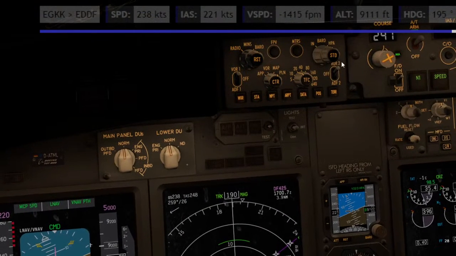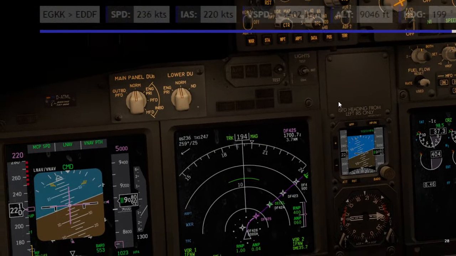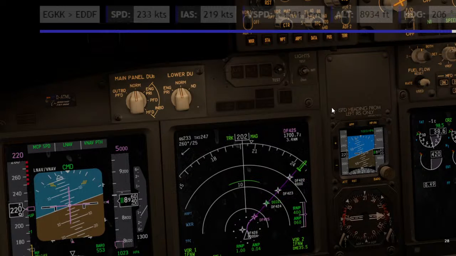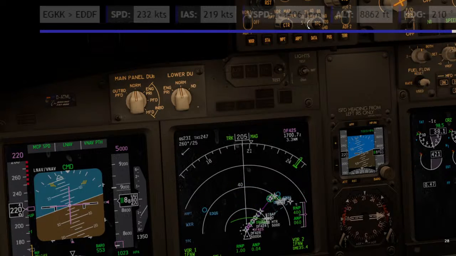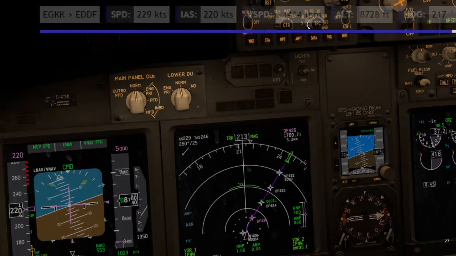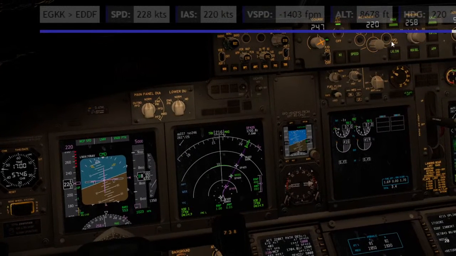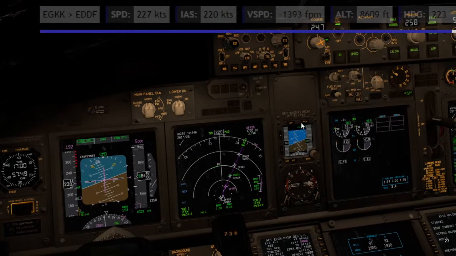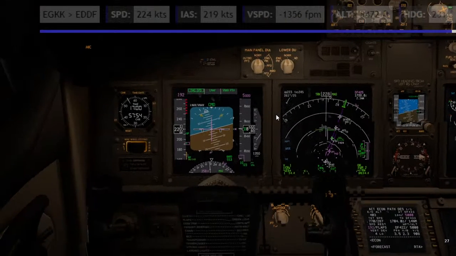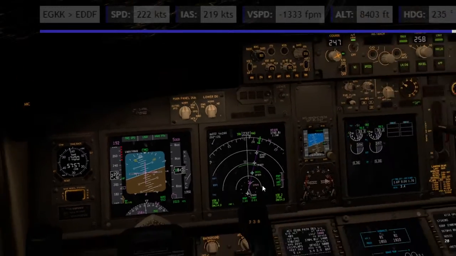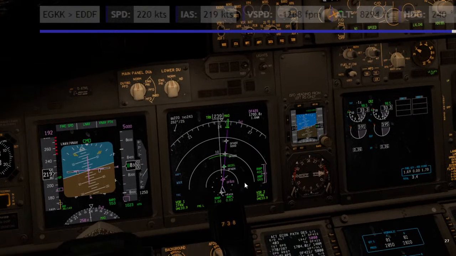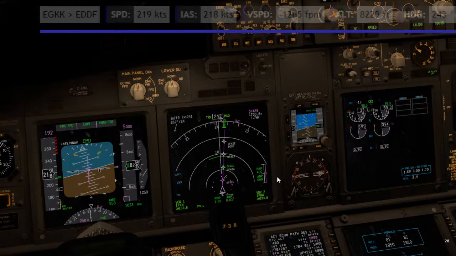Direct 173. Okay, so we will decrease now to flaps 1 speed, because I already extended the flaps to position 1 in order to slow down a bit.